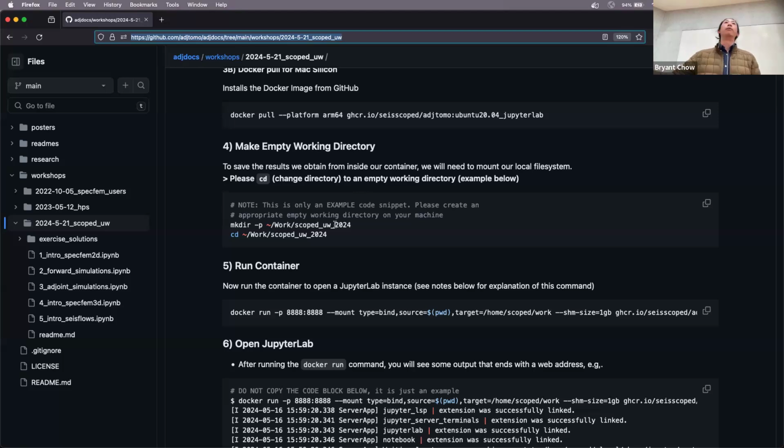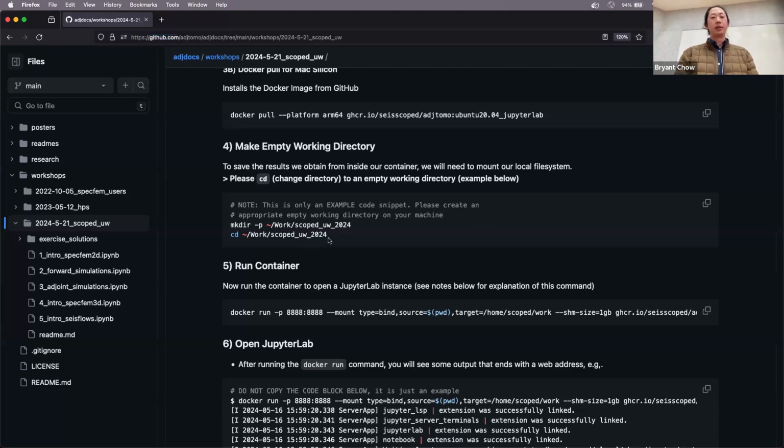And then what I've asked you to do in step 4 is to just make an empty working directory. What Ian talked about yesterday is that the container is its own self-contained thing. And so any work you do in there, if you don't end up saving it and you close and delete the container, then you lose all that work. So, as you talked about binding, we're just going to make an empty directory on our local machine and bind that to the container so that all the work that we do in the container actually gets saved directly to our local machine. You can also delete that at the end of the day if you don't want it. But just to make sure that if you do something interesting that you want to keep, it has been saved already.